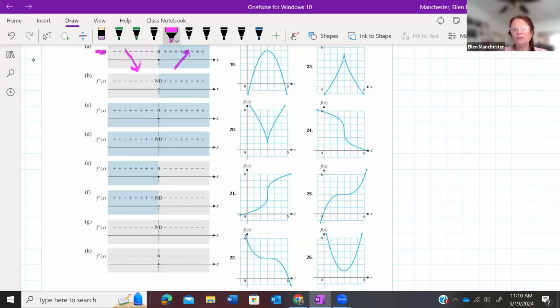So with these test charts, I'm going to do them with arrows, not the minuses and pluses, because it actually gives you a visual. Your mind will kind of fill it in as far as, what is my graph doing? It's going down, it's hitting 3 right here, and then it's going back up again. Then you notice above 3, and these all have a 3. Above the 3, there's either a 0 or an ND.